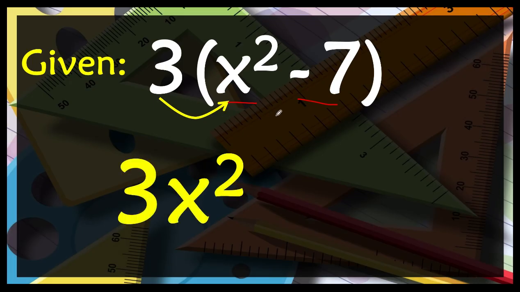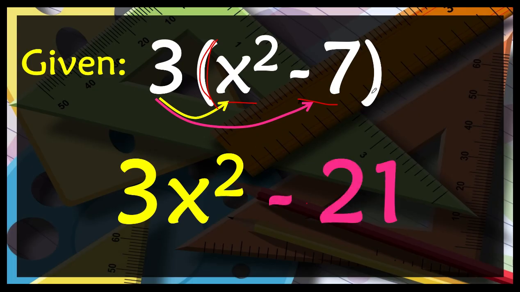Doon naman tayo sa second term. So, we have 3 times negative 7. Don't forget the negative, mga anak. And don't forget din na tayo po ay nagmumultiply, ha? Hindi po yan 3 minus 7. Yan po ay 3 times negative 7. So, yung rule natin, yung tinuro ko dati sa row your boat, sa multiplication yung rule, basta magkaiba ng sign, always negative. So, this will be negative 21. Kasi 3 times 7 is 21.